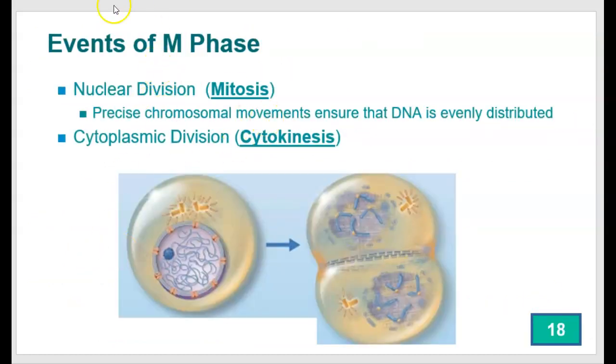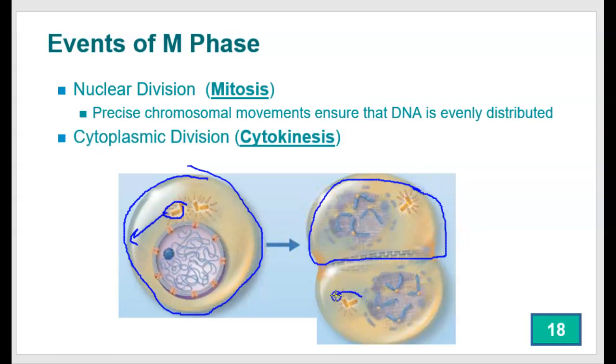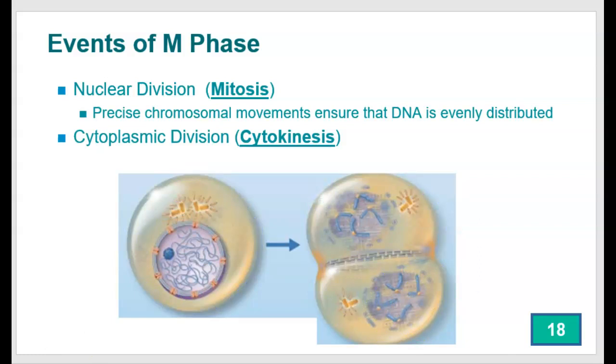So during the M phase, mitosis involves nuclear division, which the most important part of that is to make sure that the chromosomes are split and evenly distributed into two daughter cells. And the cytoplasm has to divide as well. So we start off with a cell that looks pretty normal. Its centrioles haven't actually migrated yet in this picture, but one will go over here. So this is a cell before it's actually done any of the cell cycle phases. And in the end result, we should get two daughter cells that only have two centrioles, but the proper number of chromosomes. We want to make sure that each daughter cell has the right number.